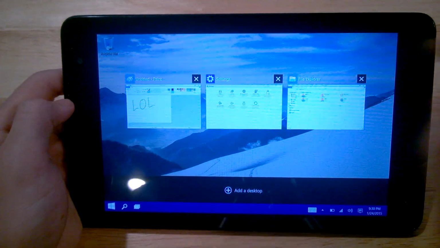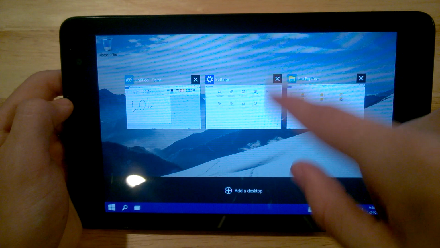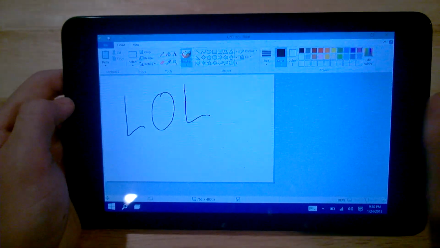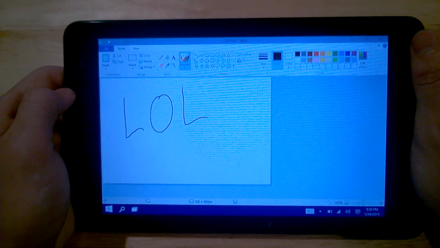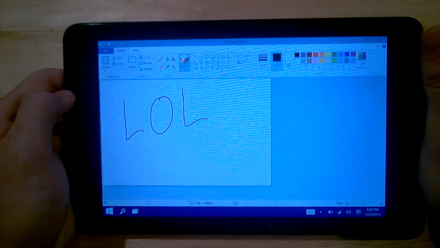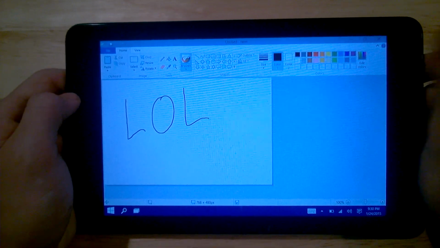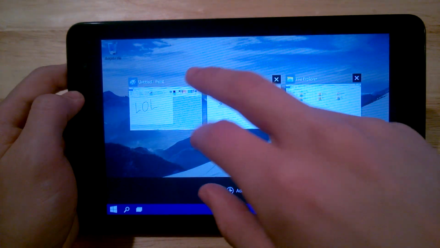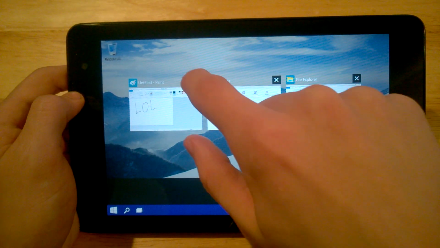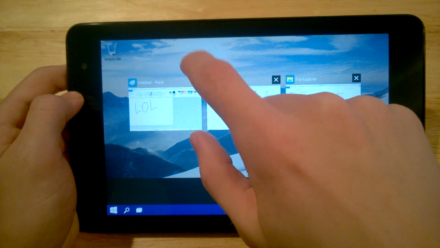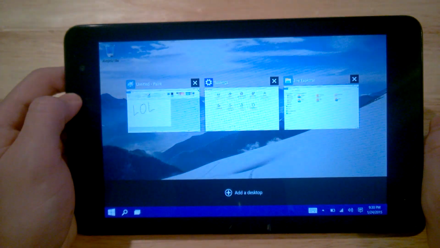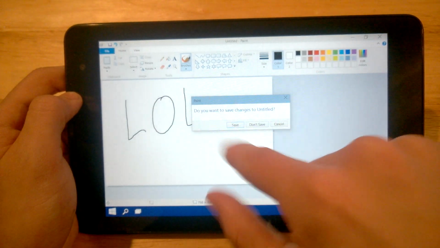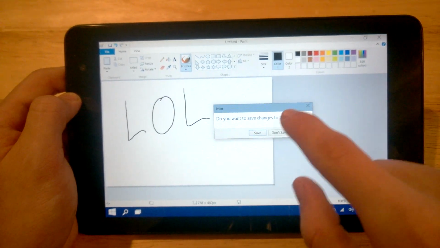yay, previews. And you can close them, you can swipe them away, and you also can add desktops for the multi-desktop thing, which I've honestly never found any case in which I'd want multiple desktops, but Linux has it, and my Mac has it, so apparently we need it. I suppose some people use it, but not me, so I guess I shouldn't hate on that too hard. And you can close programs. That's working well. That's it. Because there's a dialog box. I can't close it from there.